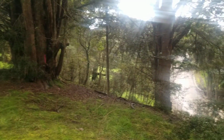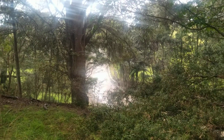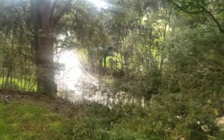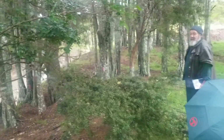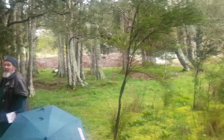So what is the line that the council or the road is designated to? It looks like it's designated to coming up through a decent parcel of these trees. So they want to take out most of the stand here? They want to take out way more than is necessary for what they require. So there's the works up there. Without consultation.